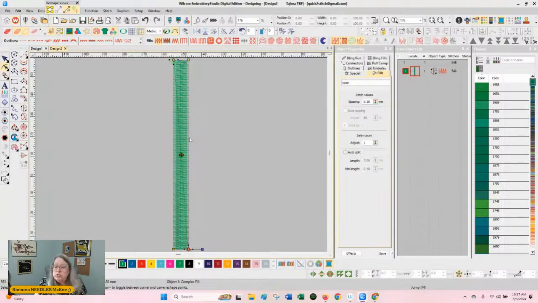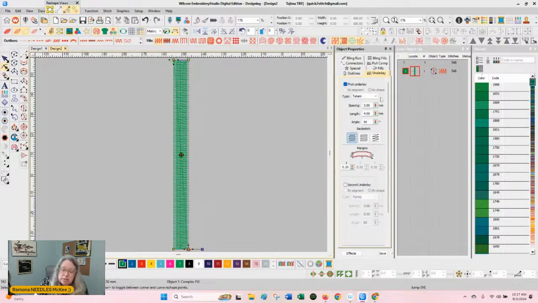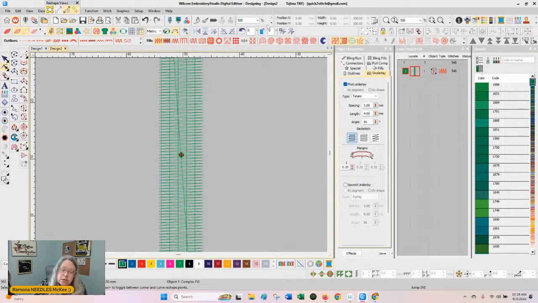We can also use a tatami underlay. All right, so here's our edge run underlay, which works great for satin columns.